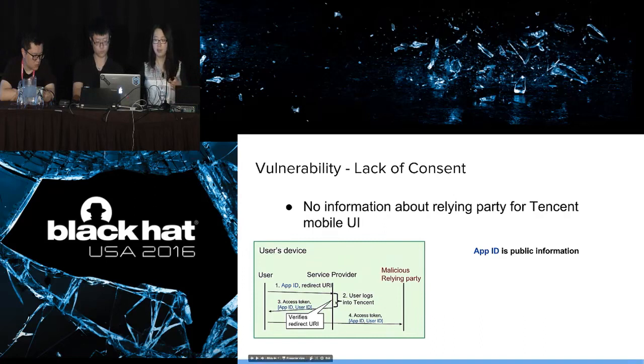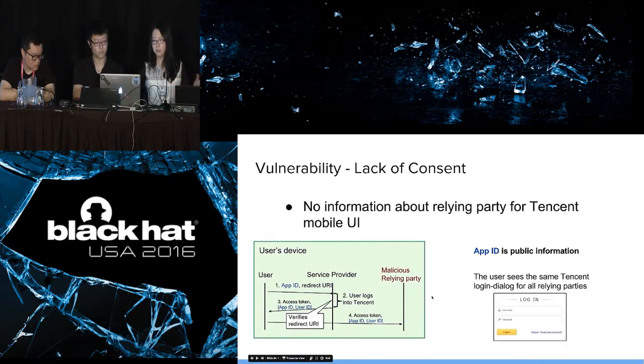The identifier is signed by Tencent, and it includes the app ID and user ID. So in this step, the malicious application gets the special identifier associated with the user's account, and the user will not see any difference, because there's no consent.